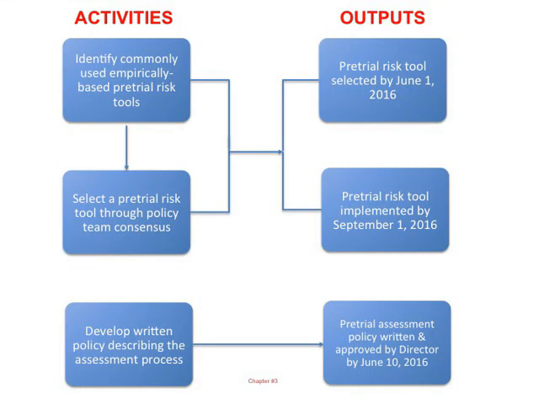Notice how one or more activities leads to a tangible result. The result is not the end goal, but it is evidence that the activity has been conducted. This is the output. Also notice that our outputs are SMART. For example, pre-trial tool selected by June 1, 2016, or pre-trial assessment policy written and approved by the director by June 10th are SMART statements.